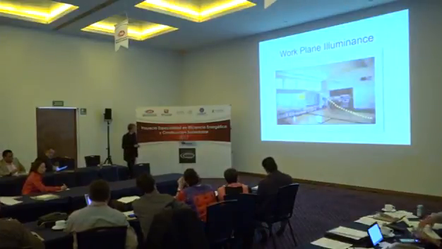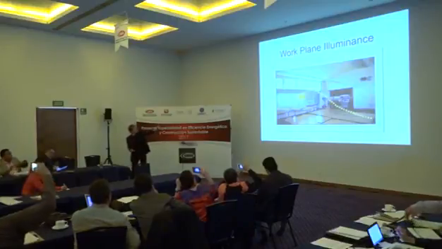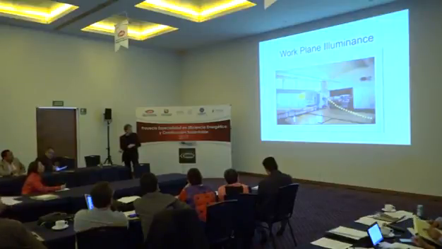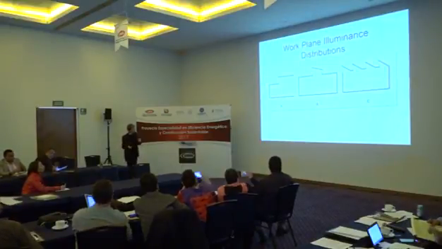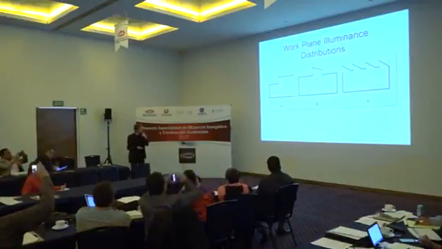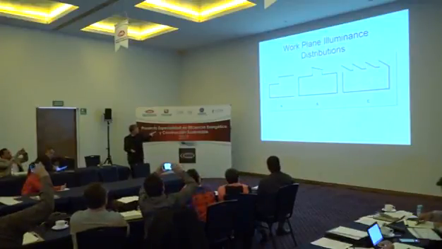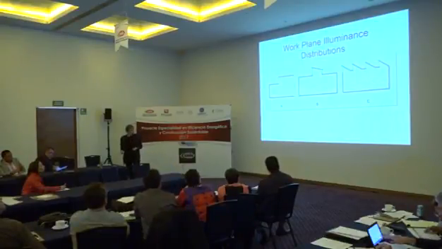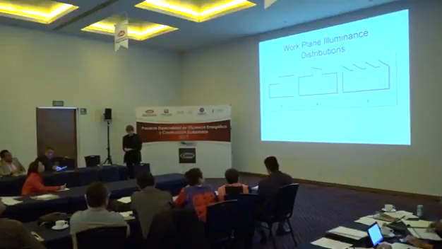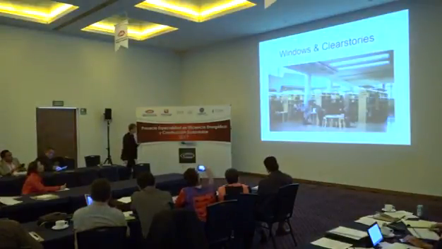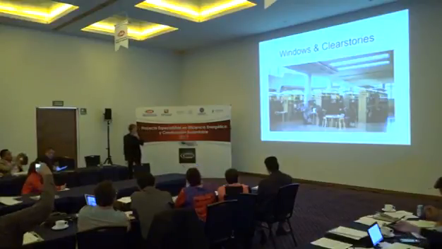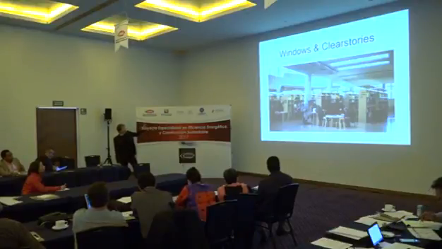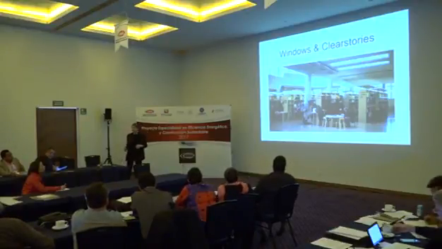Okay. So this is showing another view of the attempt in school design to maximize the distribution of light with light shells. And the same thing occurs with these clear stories: instead of the light all dropping off at the window, it can be relatively even throughout the space by having this well-articulated kind of architecture. Okay. This is a library where there's almost no electric lights on. These are all clear stories and windows that bring light deep inside the space.